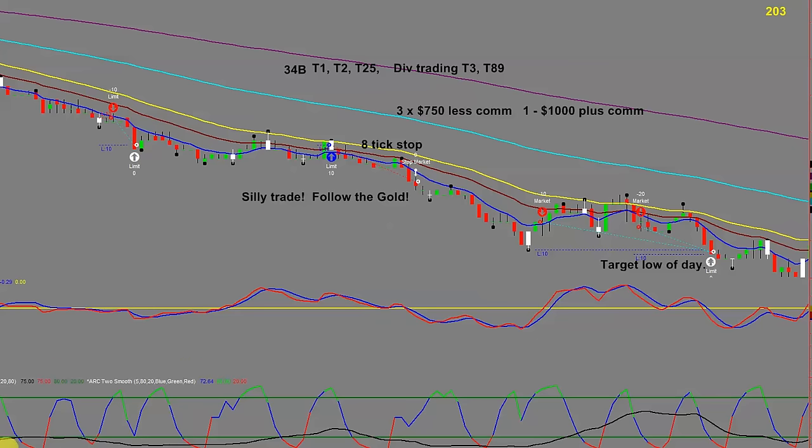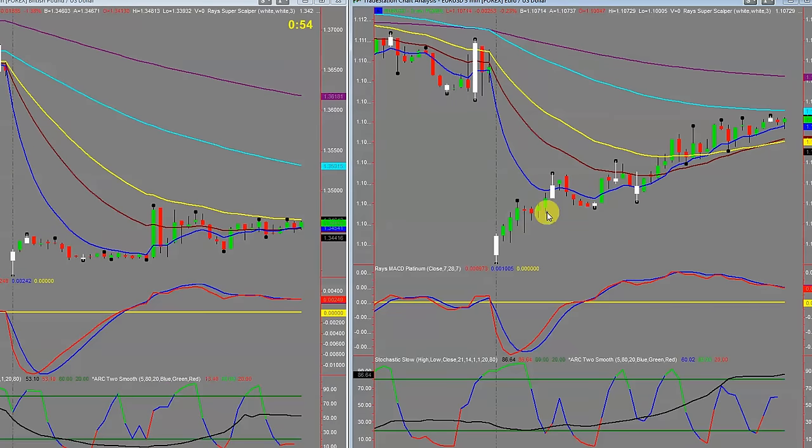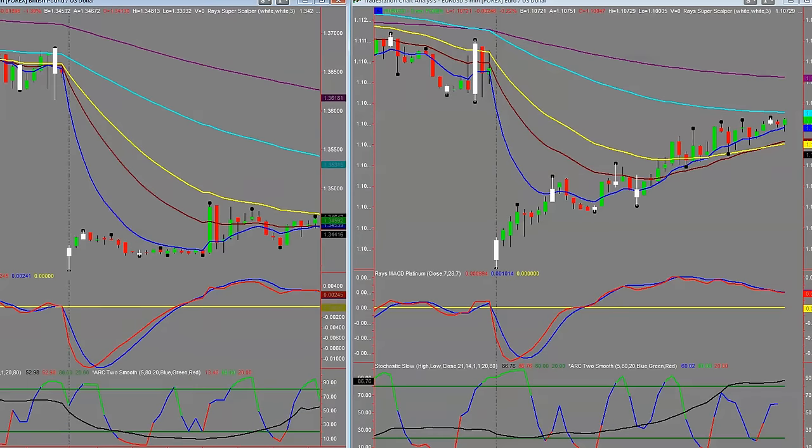Now if we go and have a look at what's happening on the Forex market, what I've done here is, rather than have my range charts up, which I like to use because there's so much movement, we wouldn't fit all of this on the recording here on the screen. So on the left we've got the pound USD. We can see up here, well, it's a little hard for you to see, let me just move this for you, we can see a big gap down.